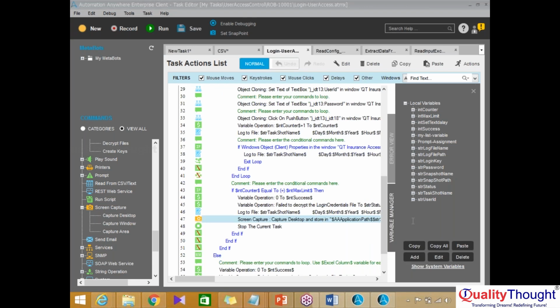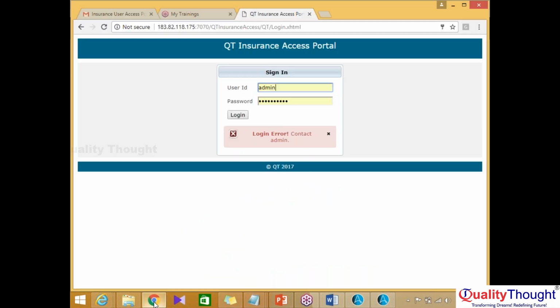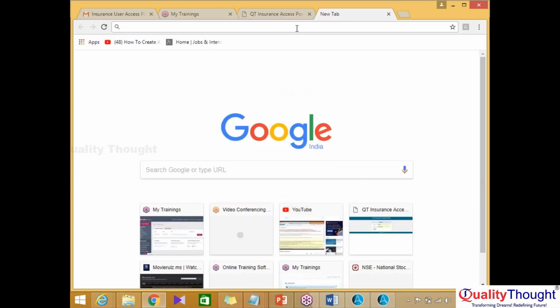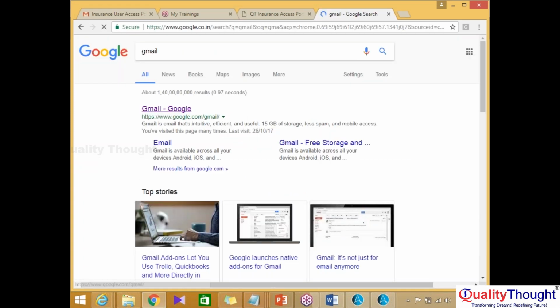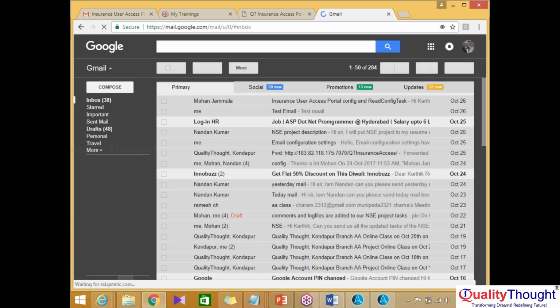So I will send you a mail anyway. This task I am going to give you, just need to add all the comments and all the log files. Sorry, all the log files and all the comments I want you to add. Tomorrow I am going to use that file only. Don't change anything except these two.